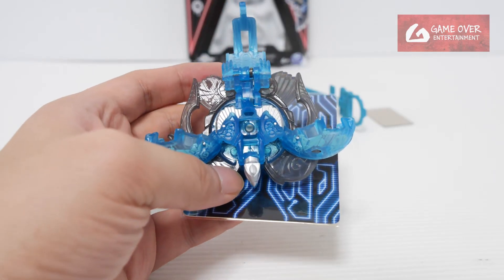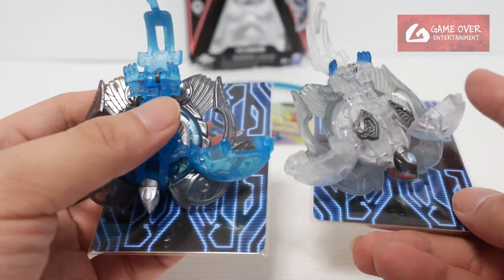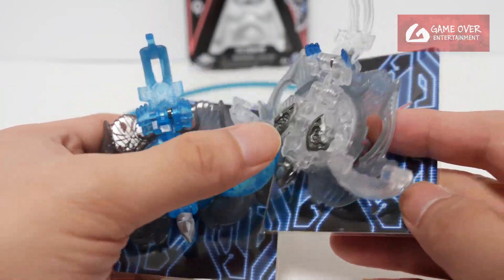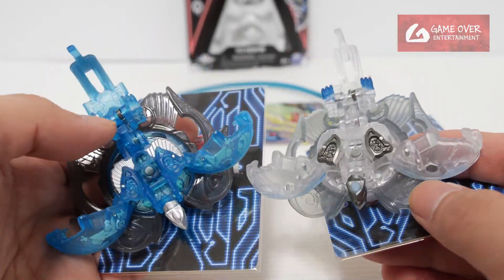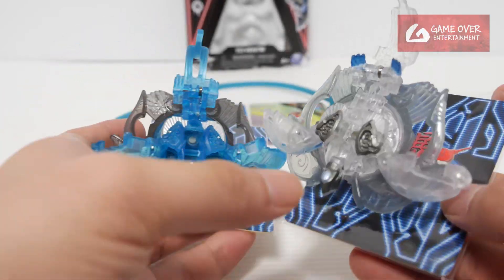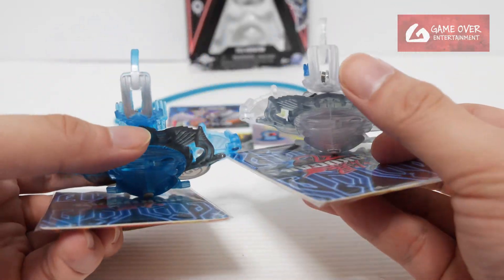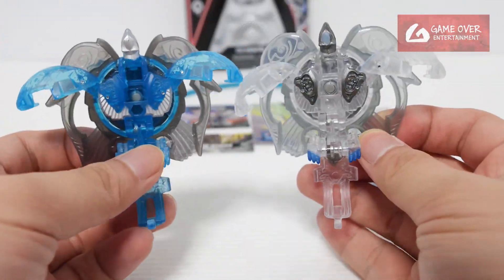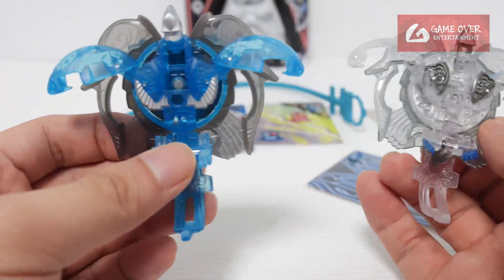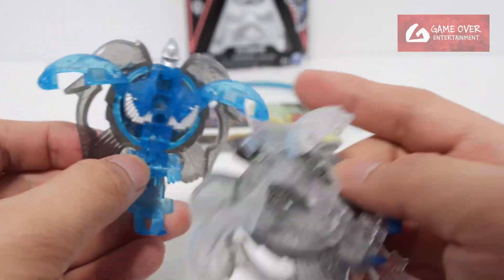Let's compare it with the diamond, because it's also translucent. The colours are painted a little bit differently — they actually painted the shoulder blades and the feet. The feet on this one are not painted, and there's a little bit of paint on the head as well. The back here is painted but this is not. You can see the power ring is slightly different in colour — this is an almost clear kind of grey, while this is a darker kind of grey. Of course this one has the clan symbol painted on it.